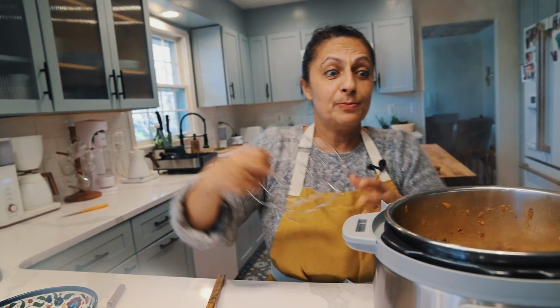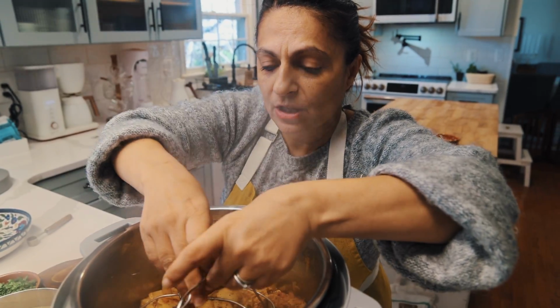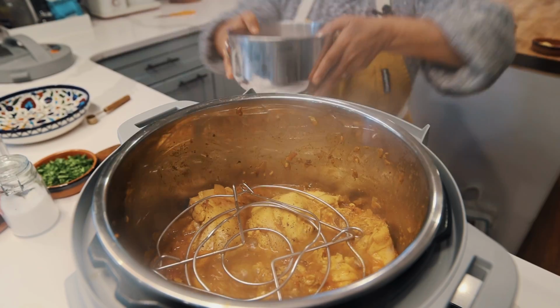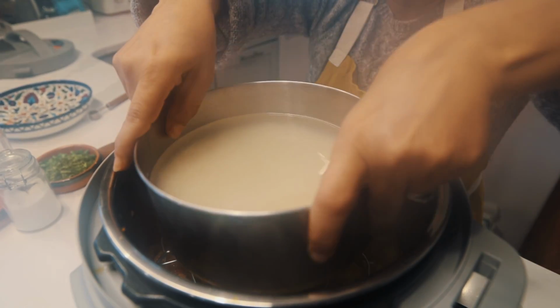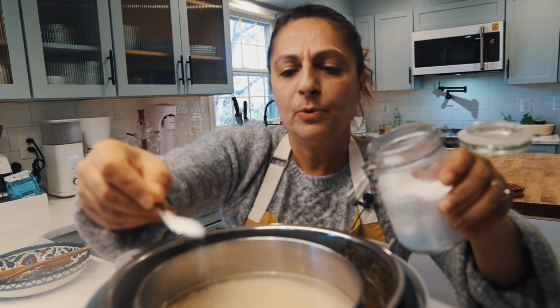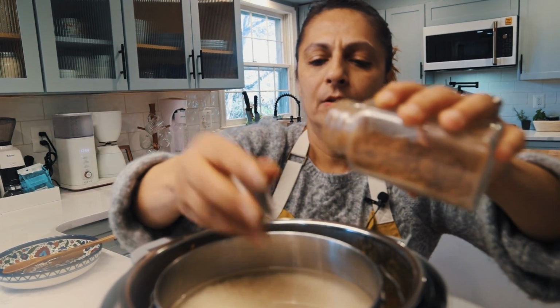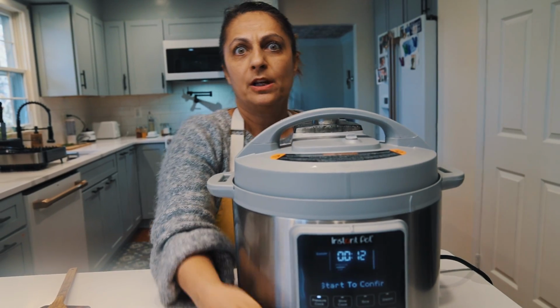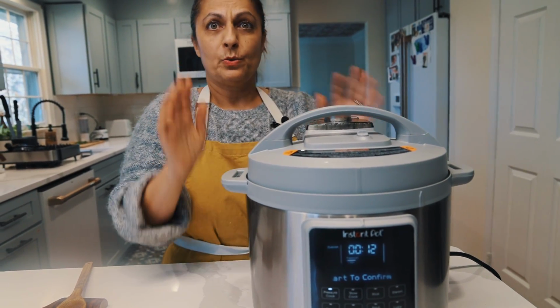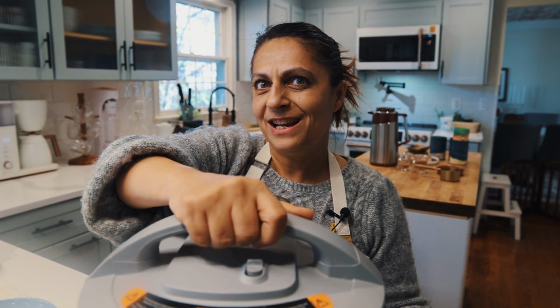Now, the way I saw this person do it, which was amazing, was they just laid this whole thing flat over their chicken, and then they put this on top of it. I'm gonna add a good heaping teaspoon of salt, and then some Char masala. We closed it up and we set it for 12 minutes, and let's see what happens. Let's see if this worked. Ready?